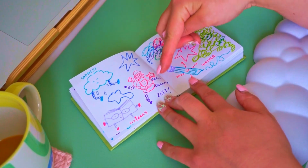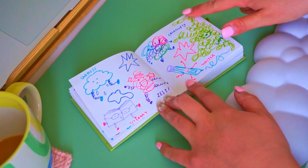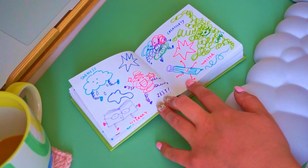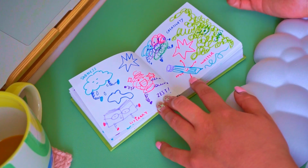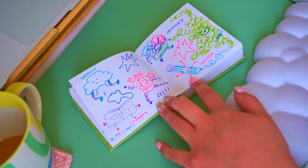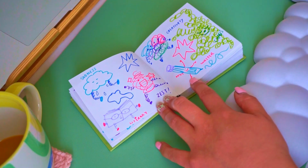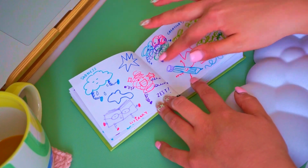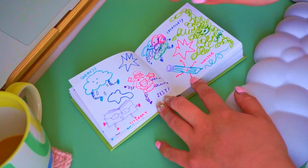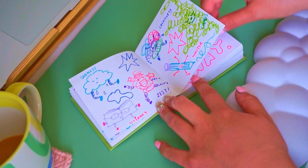So I have sadness, zest, literary, like reading and writing, chaos. But I made chaos really calm and comfortable. I think the chaos that lives in my life, I have ADHD, so it can be really hard, but I think that in its entirety, the chaos isn't trying to make everything so hard. It just loves being there and takes over space naturally. And then creativity is also kind of blobby, like chaos. I kind of explored this a little bit more later in the sketchbook as well.